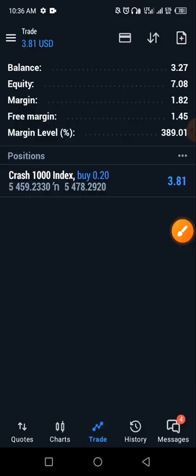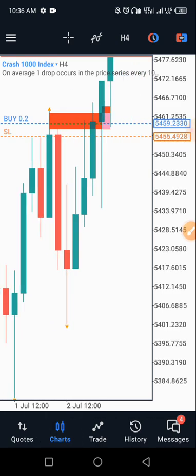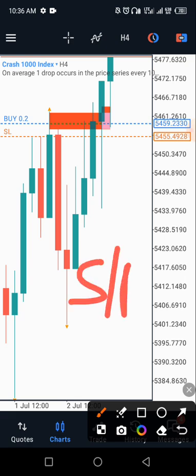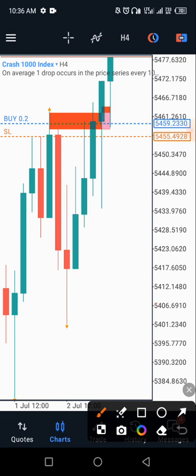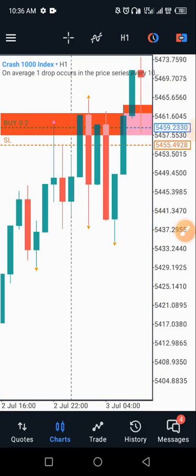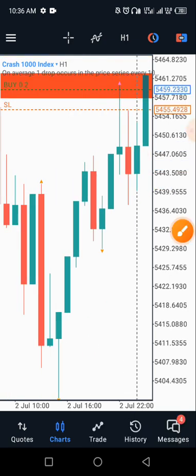What we are going to do now is head over to our chart to see how to make use of this support and resistance. I'm going to go to the 1 hour time frame, because this is like the 4 hour time frame, so that we can see this support and resistance clearly. Whenever you want to take a trade using this strategy, you want to make sure that your support level is very clear and your resistance level is also very clear. Make sure you are seeing it clearly before you take a trade.